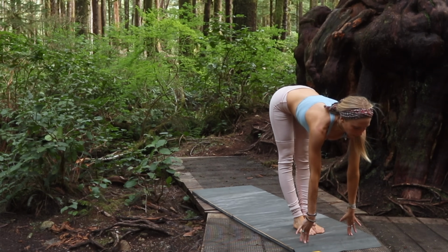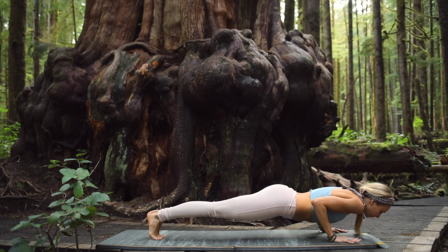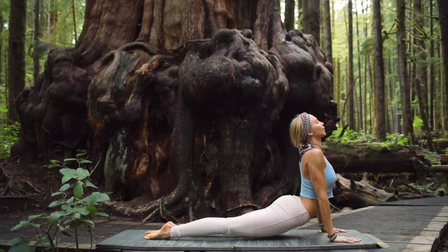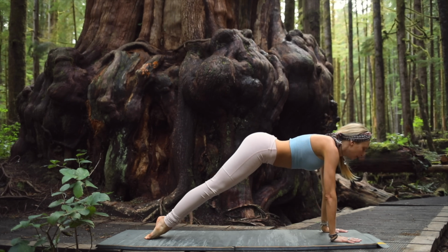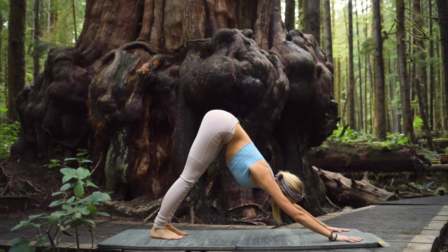Inhale, halfway lengthen. Exhale, step or hop back into plank and then take that Chaturanga Dandasana. Inhale, opening into upward facing dog. Exhale, pushing back downward, facing dog.